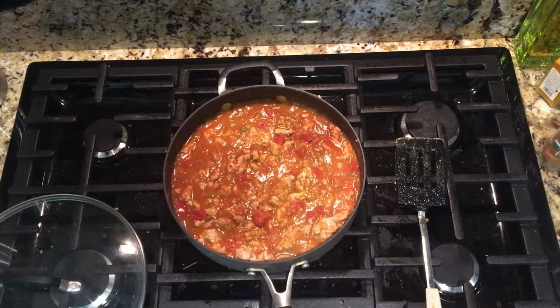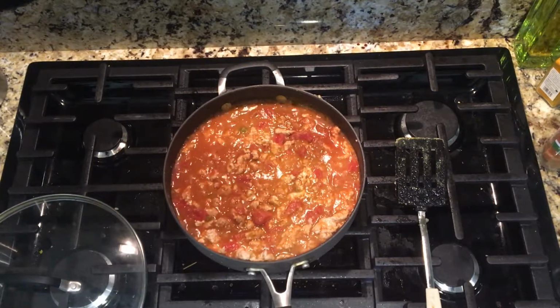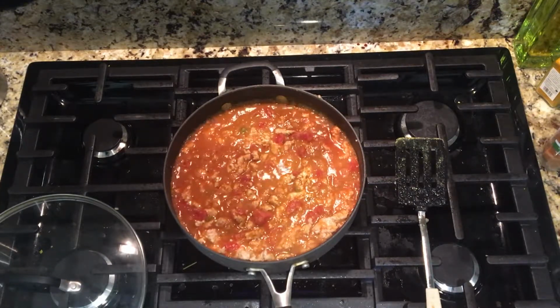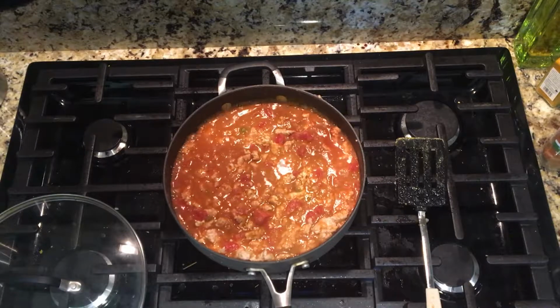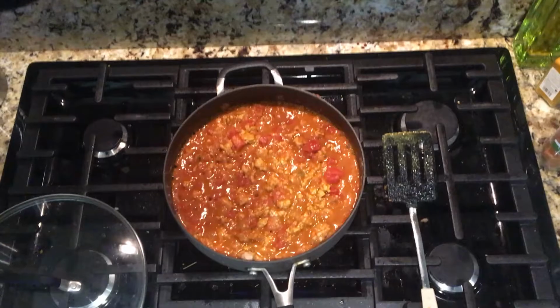So this is going to cook approximately 15 minutes. Your mileage may vary. If it gets too thick, you can always add a little bit of water. So just let it boil away and be happy, and we'll come back.